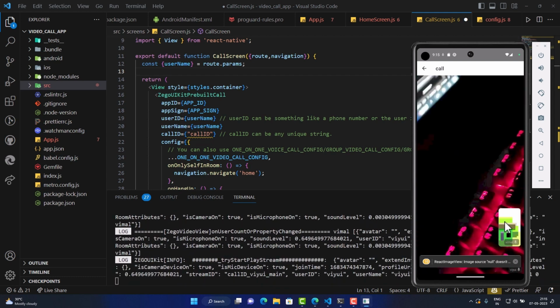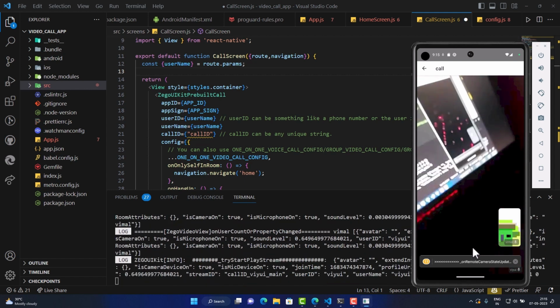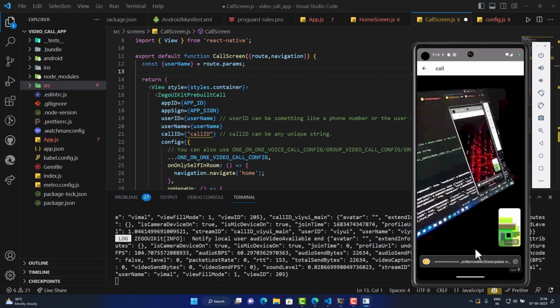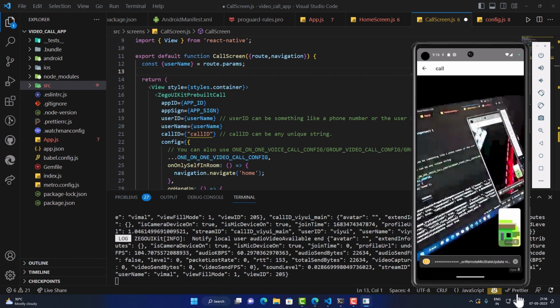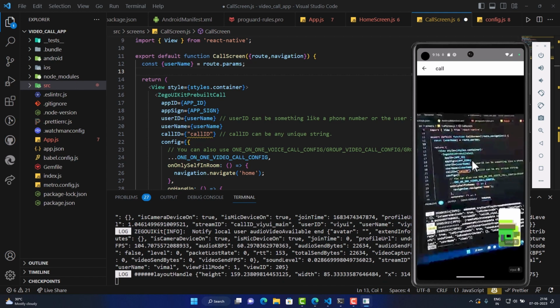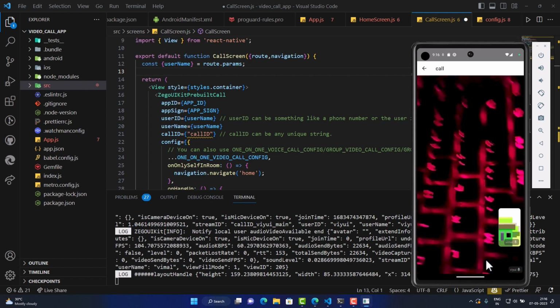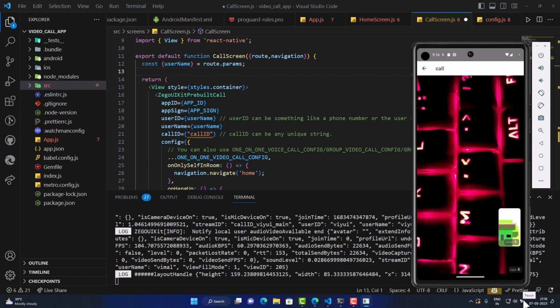Yeah, now you can see. I'm taking this from two devices. One is the emulator which you see in the screen, and the other one is my own mobile from which I'm video calling right now.